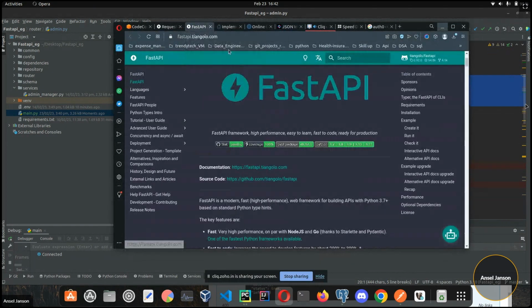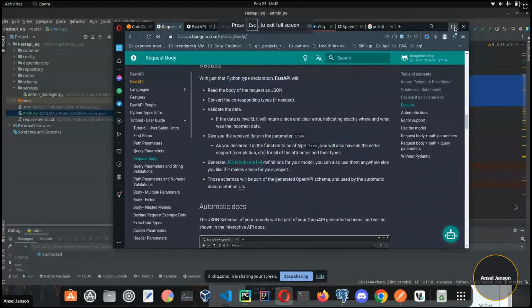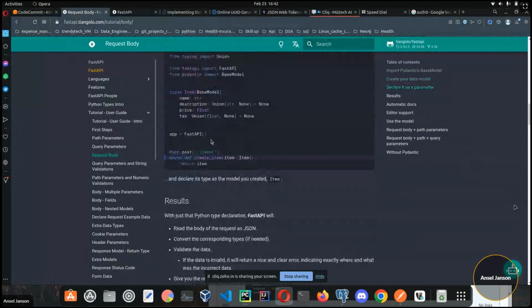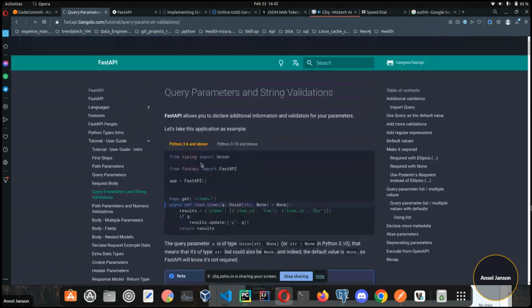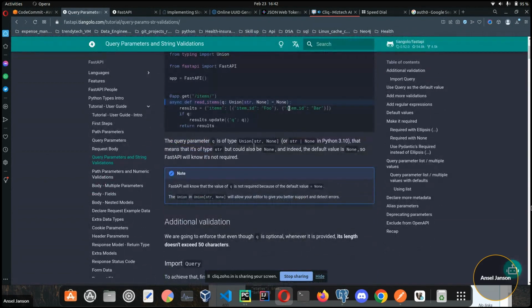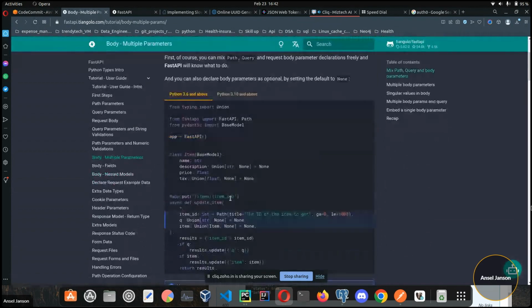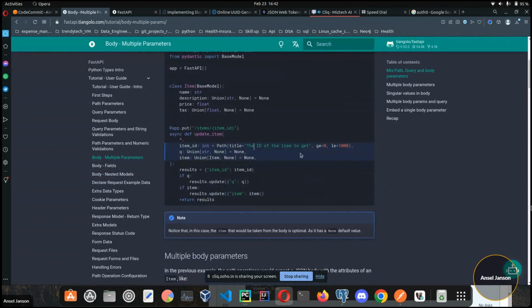In FastAPI, there are multiple ways to do that. In the request itself, if you are passing a request body and you want to check the schema, you can directly mention it here and check the schema. There are a lot of things there. Query parameter and validation: you can check the query parameters. You can mention it as a union string and see whether all the values are there or not. Multiple parameters you can check. All you have to do is mention these parameters.